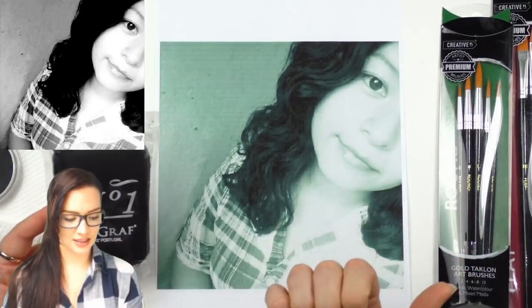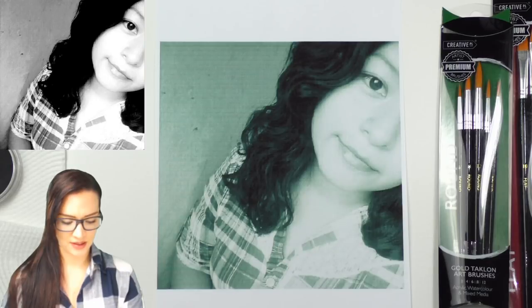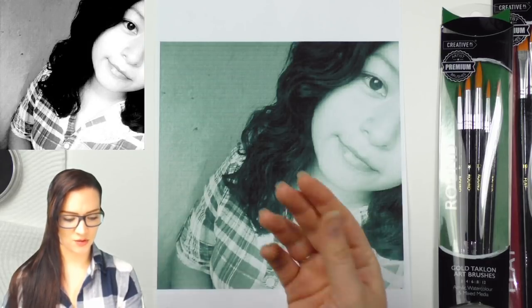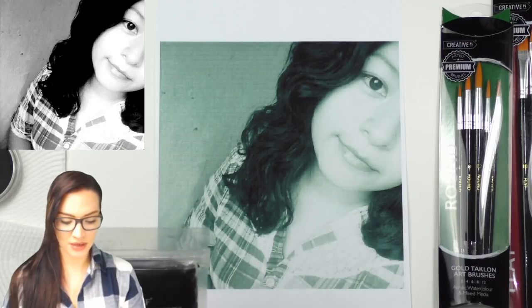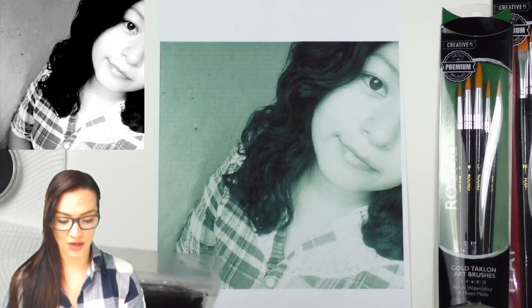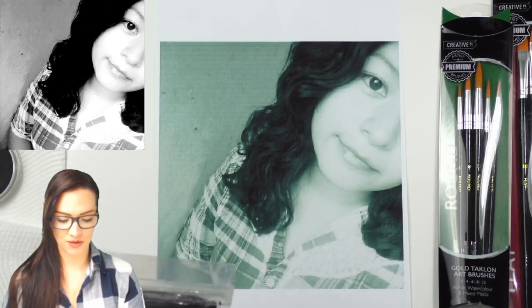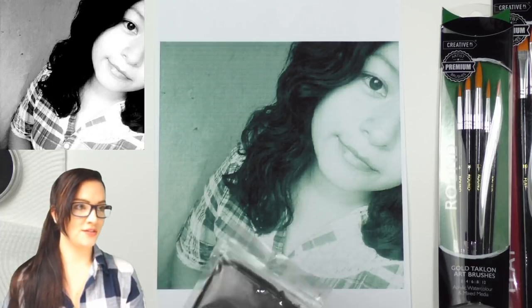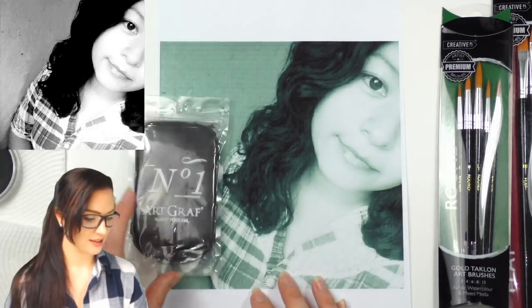And then I don't know if I should maybe put some latex gloves on. No, because it'll stick and I won't be able to. I'm just going to use my hands. I'm hoping that it's safe enough to just use your hands. It wouldn't have any chemicals in it. Surely not, if they advertise it in a way for you to use your hands. Okay.